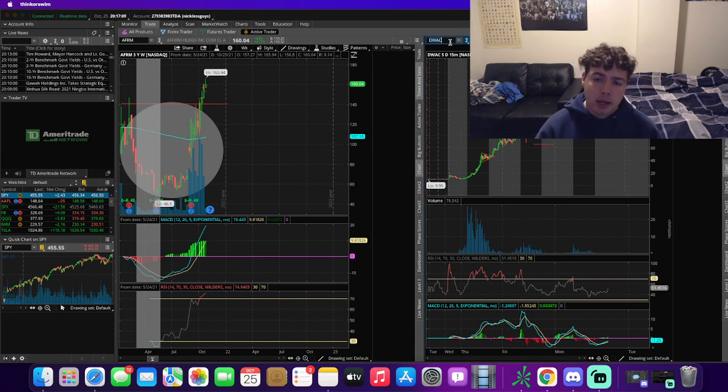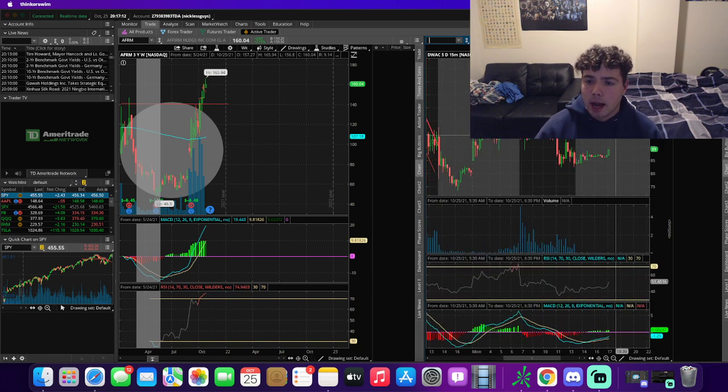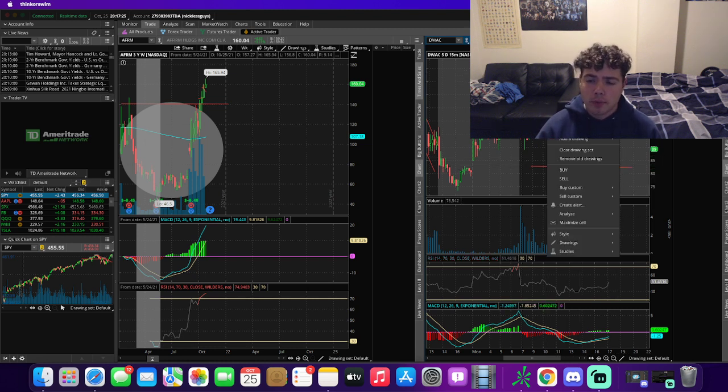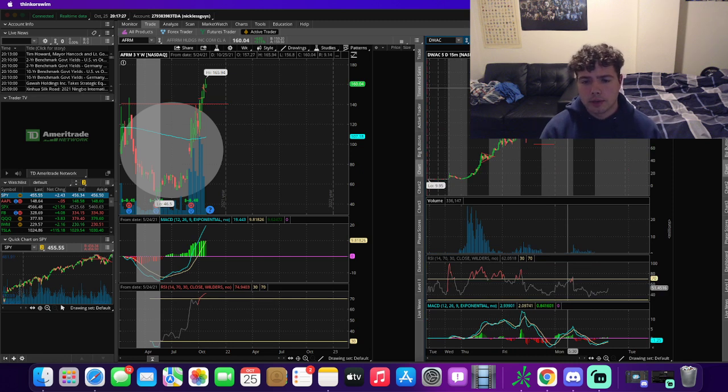Obviously, with the 10% rule, it doesn't have to be necessarily 10%. For example, let's just throw in DWAC. Looking at this chart right here, we have a double bottom at $82. So that's going to be my risk level if I entered right here. I'm only willing to risk less than 10%. I think that's about 9%. You can go back to my other videos to look at key support and resistance levels, but that's how I manage risk and my portfolio.